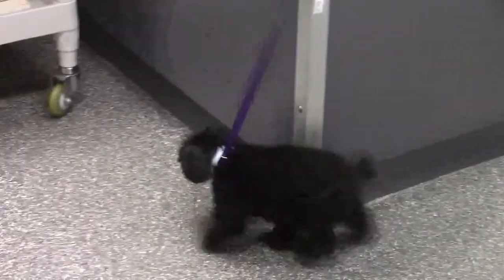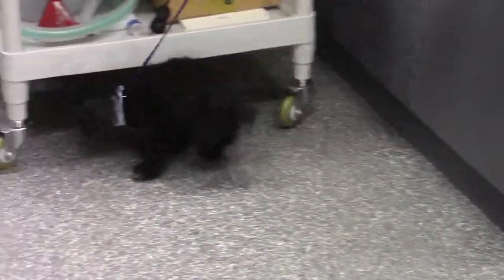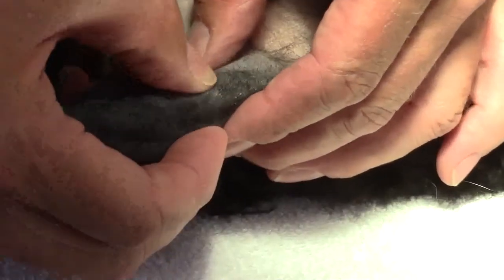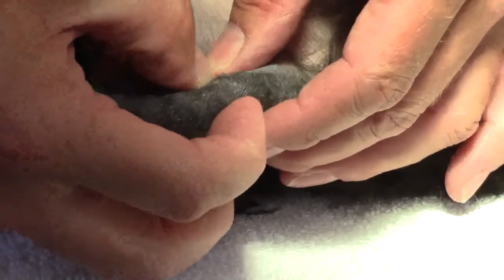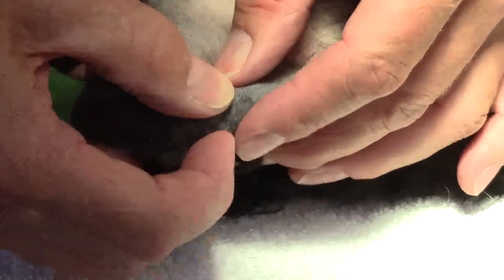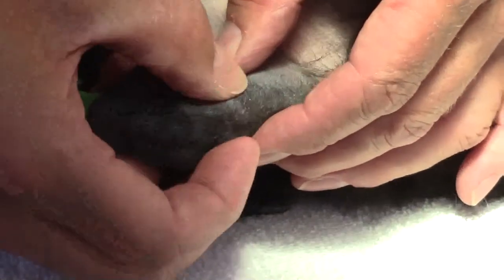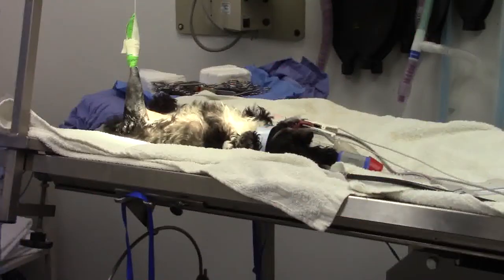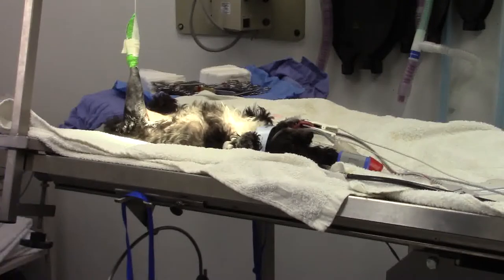This is Dee Dee. She's a four-pound spayed female Maltese poodle cross, and you can see she's carrying her left hind leg completely — she won't even put it down. Here is why: her kneecap is not in the right position. It slides off medially, so this is a medial luxating patella. It'll luxate toward the other leg, and should ride up and down in a trough called the trochlear groove, but that's not happening.